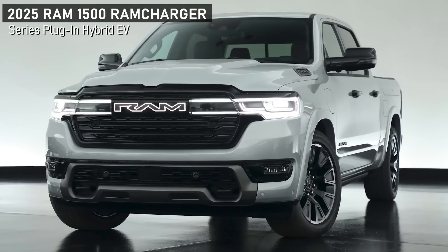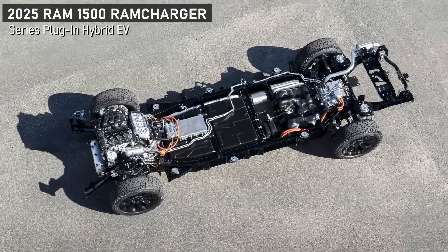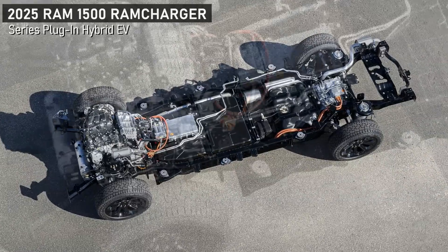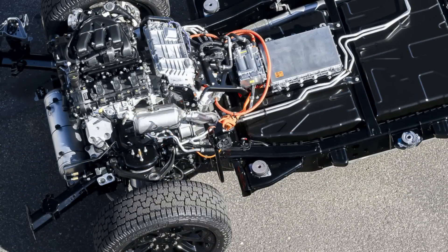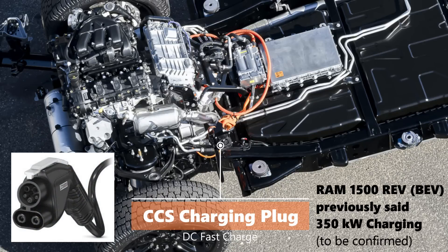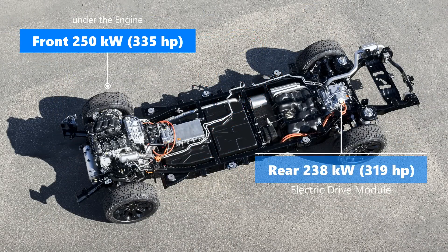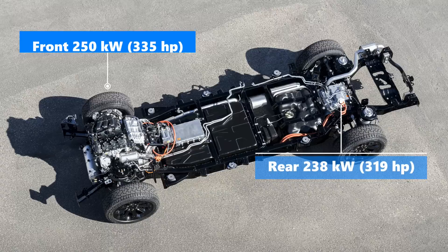Ram has provided lots of pretty pictures and running footage. Zooming in, you can see a CCS port — the Combined Charging Standard — which means this thing will DC fast charge. It is a battery electric vehicle, not just a mild parallel plug-in hybrid like the Jeep 4xe system. It has a front and rear motor, and I had some concerns about how they would package all this, but that's what they've done.